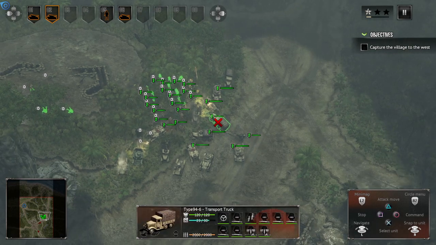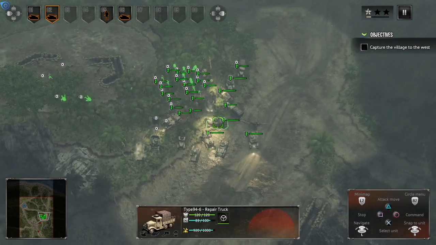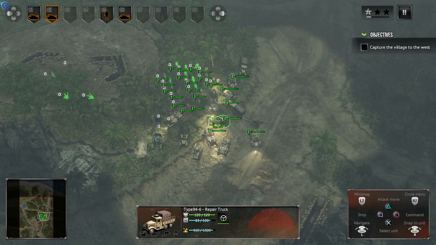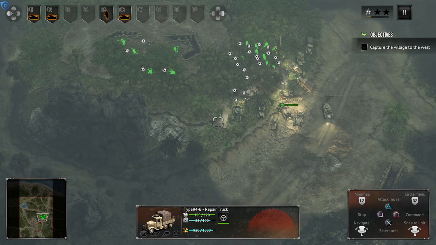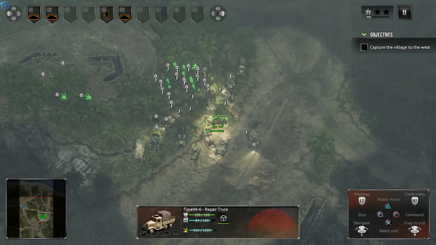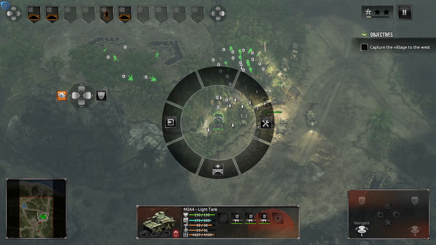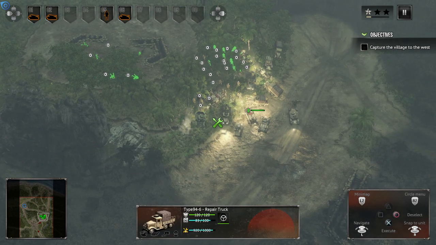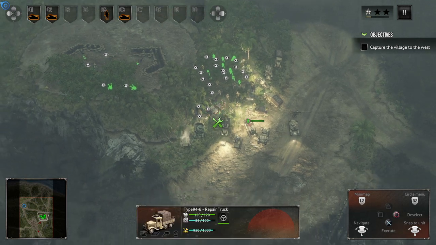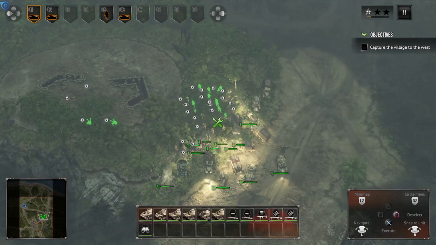Which one? That's a transport truck. Where's the repair truck gone? Playing for a tank. Repair truck. Right, is he repairing? So, repair truck. Jeez. I think he's already done it. Right, let's get ourselves sorted out into some sort of order.